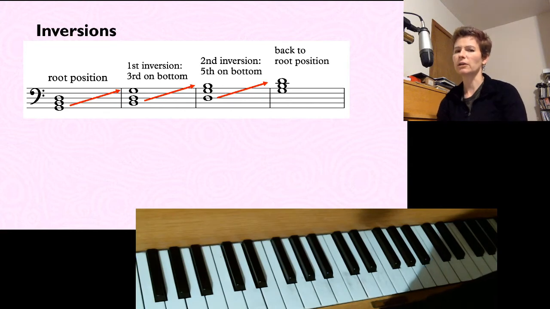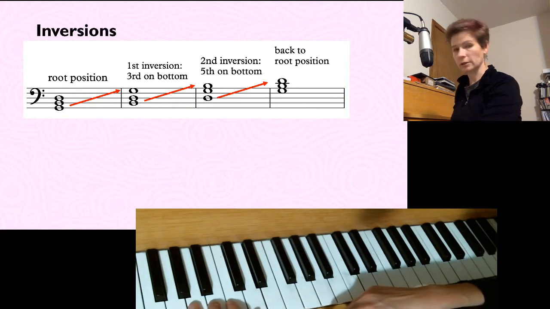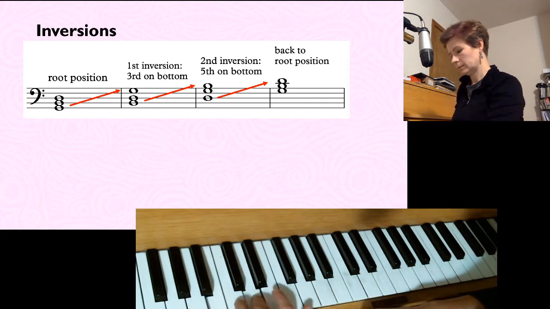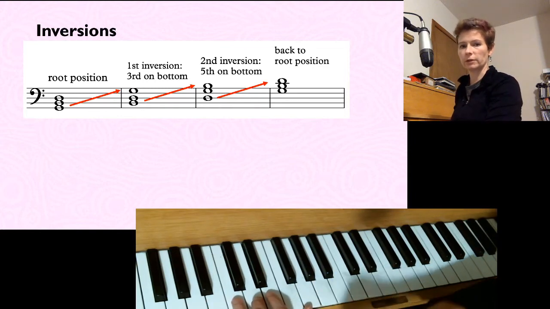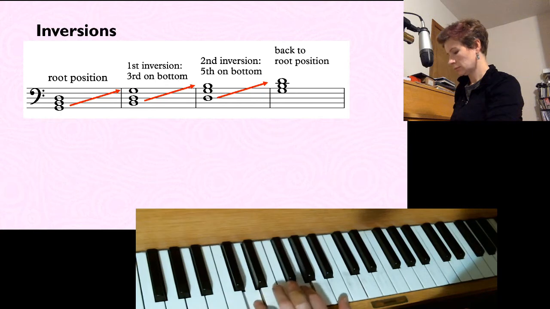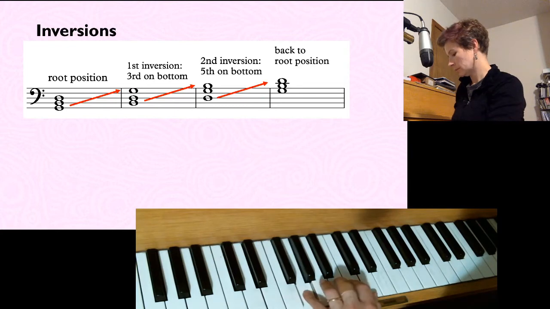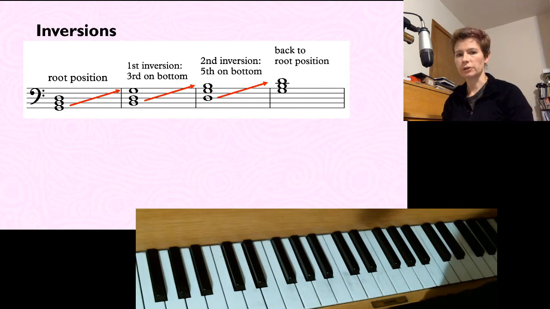In some ways, this is not unlike inverting intervals, which we've talked about previously. Starting from a simple root position triad, we can shuffle the notes so that the third of the triad ends up on the bottom as the lowest note. You can think of doing this by moving the root from the bottom to the top, up an octave. We shuffle again to make the fifth of the triad the lowest note. And if we shuffle one more time, we're back in root position, but up an octave now. So there's 3 possible inversions for triads: root position, first inversion, and second inversion.